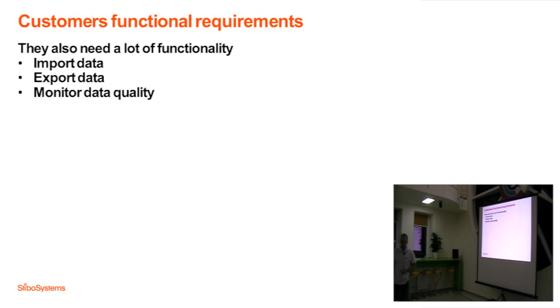We have some solutions in the system where we ensure the data quality. Like you can set up rules for this object type. We always need these two attributes filled out, and we would rather have this one filled out, but if it's not, it's okay. But it scores lower in the data quality tool if it isn't. So monitoring the quality of the data they have in the system is also very important for them, so they can make an effort to make better data.